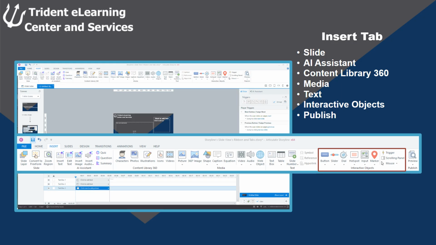It differs from the button in that the region is transparent and it doesn't have the pre-programmed state. Think of it as a shape with no fill and no outline. This can be handy if you are having the learner select a specific item on the slide.